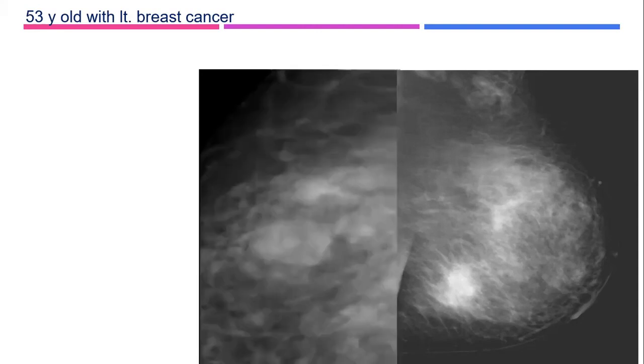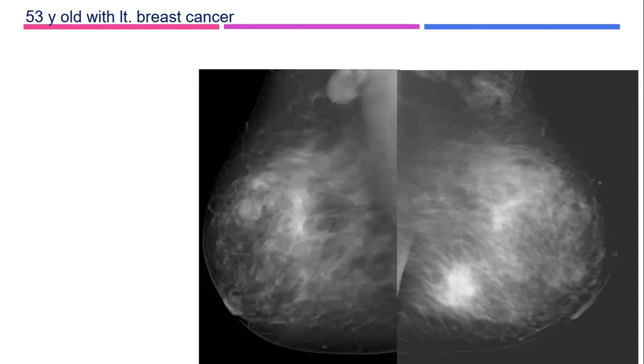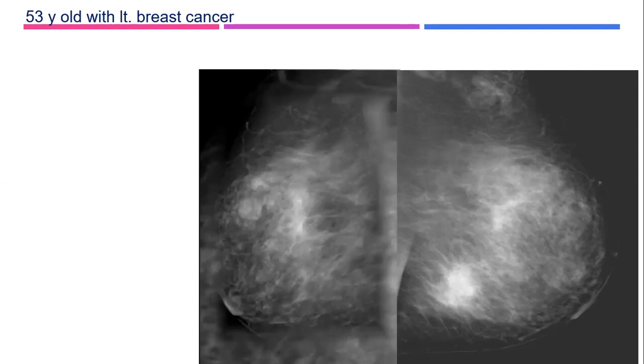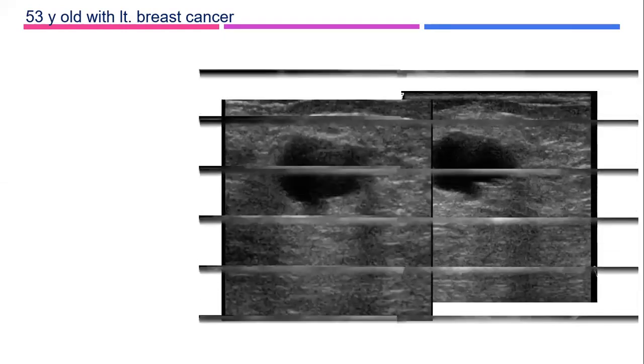Okay, and this is a zoom, even this is not a spot magnification. With this zoom, you can see the indistinct margin. It was good. Yes, there is an area. But indistinct margin with a cyst can be just an inflammatory cyst, and even this small distortion can be just an inflammatory cyst. I was thinking in that way, and I ignored, or I did not characterize, this axillary lymph node. And it was bilateral cancer.